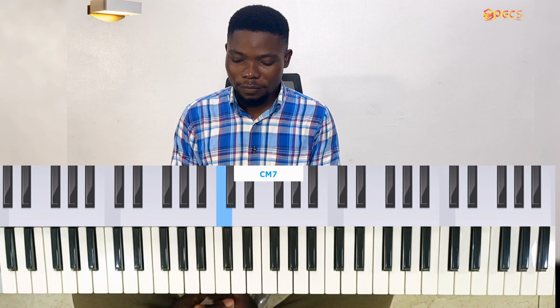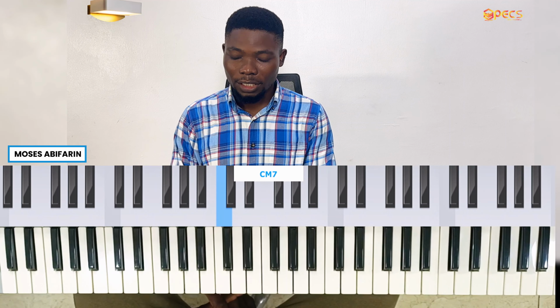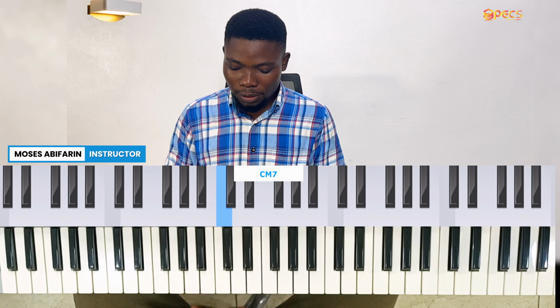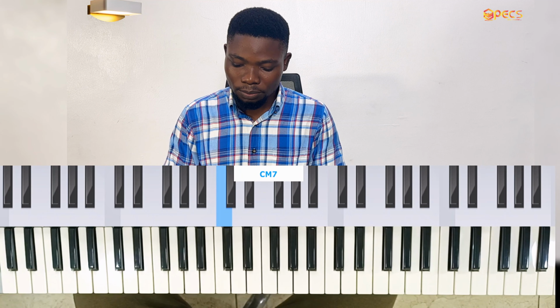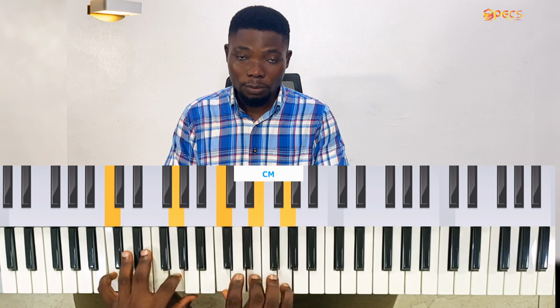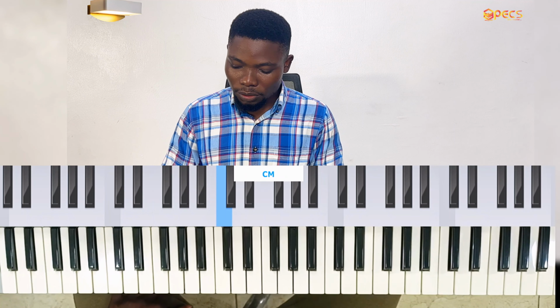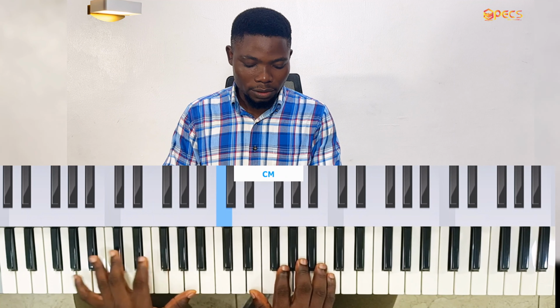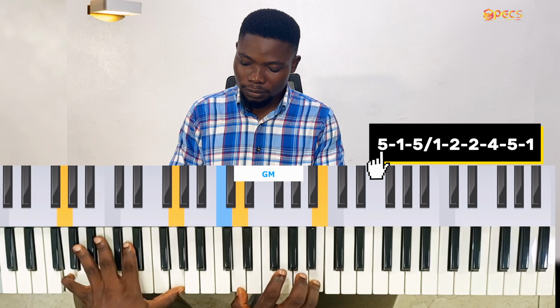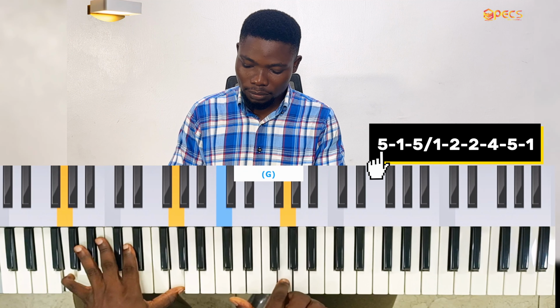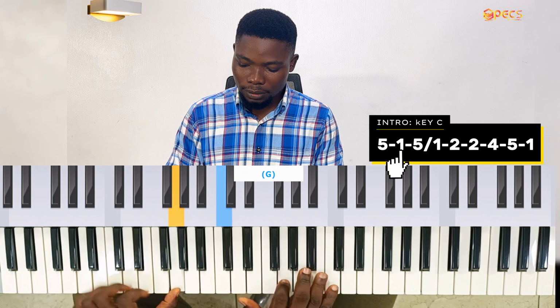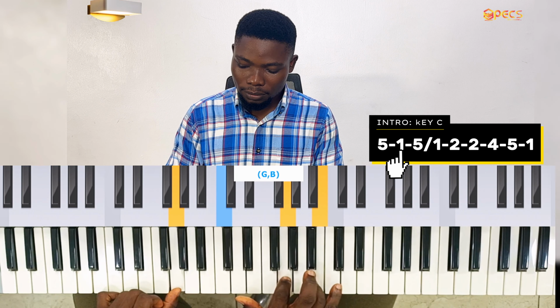So this is another wonderful song, EzeAbata by Sister Chinyere Udoma. We're going to look at it on two keys, the simple key, the open key, and the actual key, which is B. So we're going to take it from the key of C, which is the open key, and down to B. So the intro begins from here on the key of C. Then this harmony.